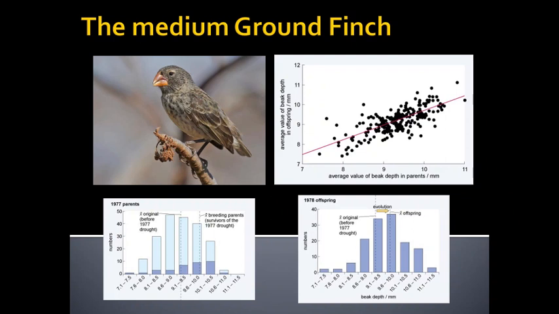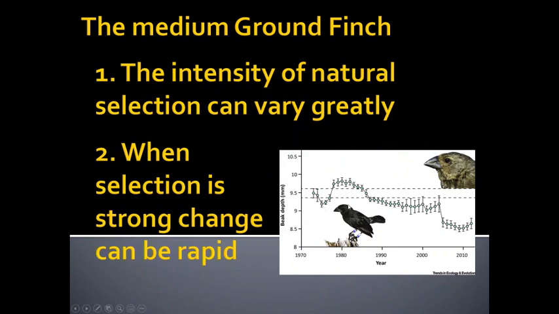And about a decade later, a little less, there was a very wet period. And so there were lots of tiny seeds available. And in wet periods, the birds with smaller beaks that can efficiently eat the small seeds do much better because there are more of those small seeds available. And sure enough, they saw, although it was not quite as strong, they saw a shift back towards what was originally.